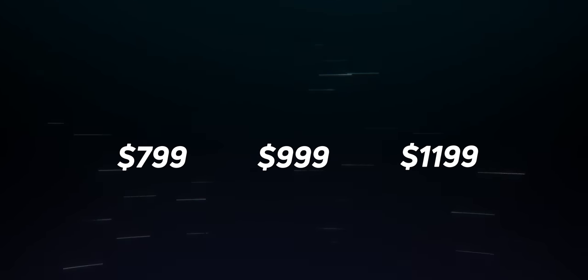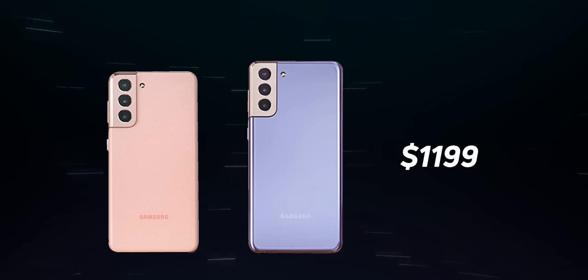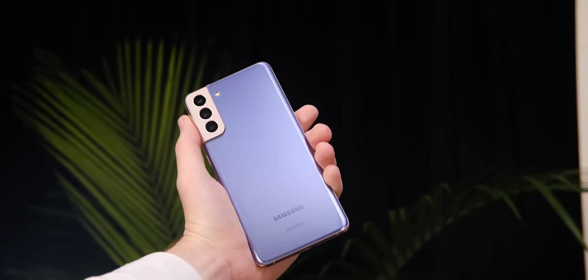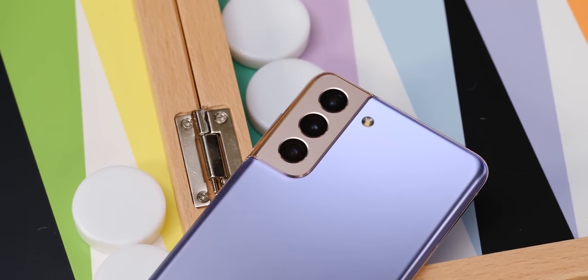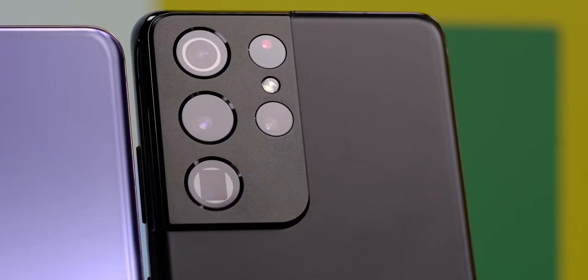And Samsung was thinking exactly the same. So what they did is make their current mainstream device, the S21, essentially just an S20 FE that's been updated. In fact, their whole product stack has kind of moved. The S21 sits and fits roughly where the FE would have been. The S21 Plus sits roughly where the base S20 would have been. And the Ultra now sits where the S20 Plus would have been. This way, the cut down model can still come across as one of the flagship models, but Samsung can still make the compromises to build quality because it dropped the price by $200. It's the naming scheme that's changed, not necessarily the pricing.